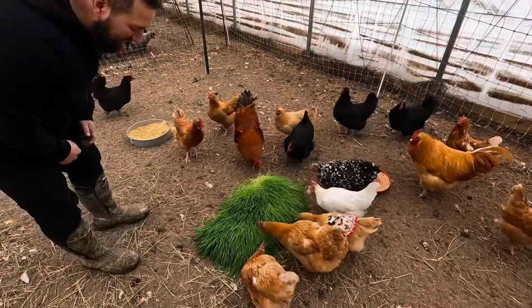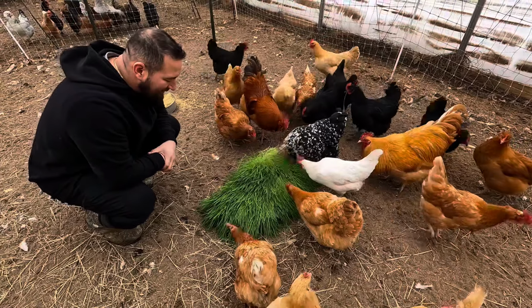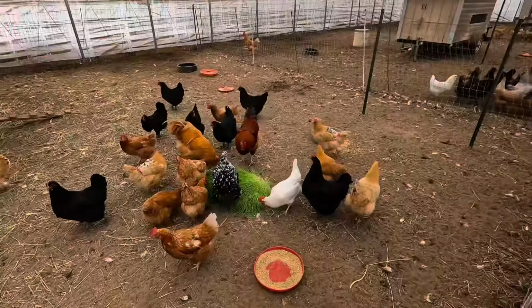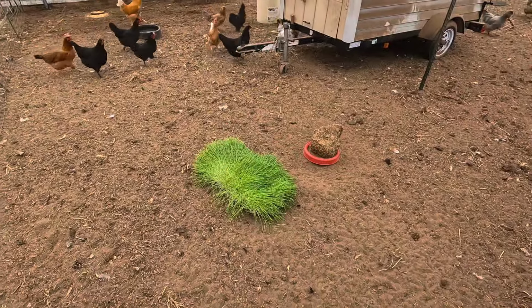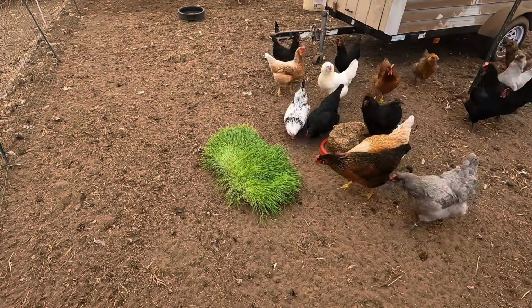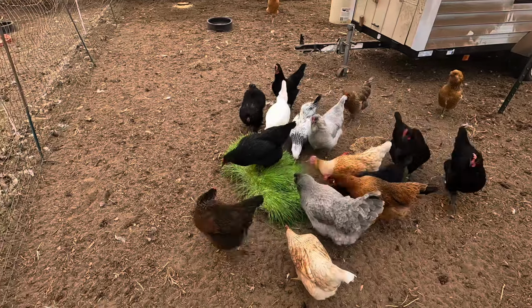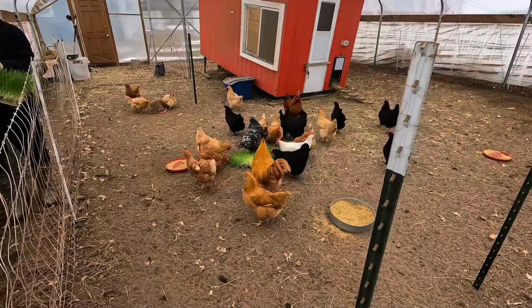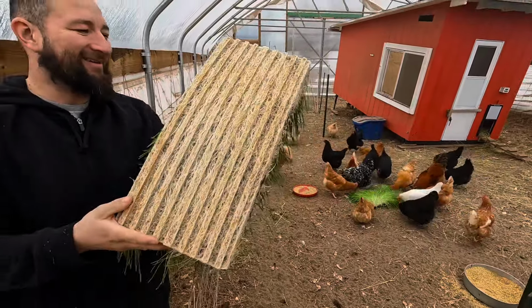They've had this before, so they know what it is. They love having the greens, especially in the winter, because they don't really get this. Oh, look at them. This will probably be gone in an hour. Just standing on top of it. Look at the root system on this one. Oh wow. That's really cool.